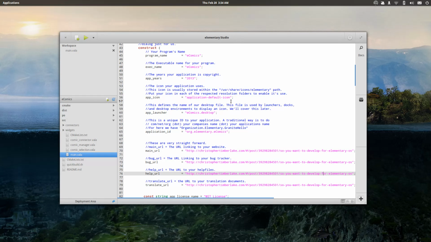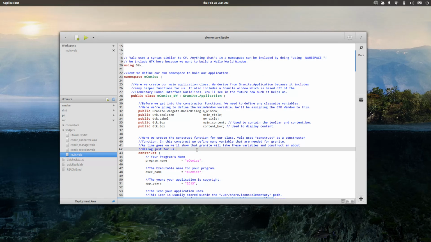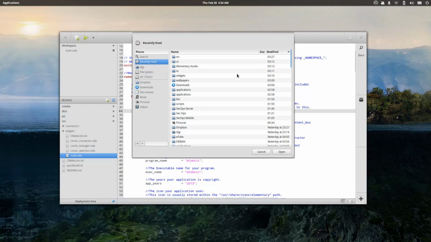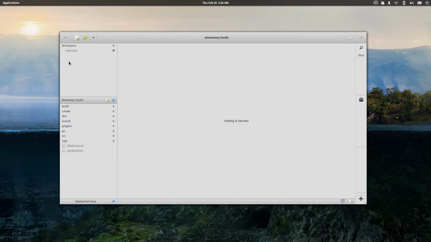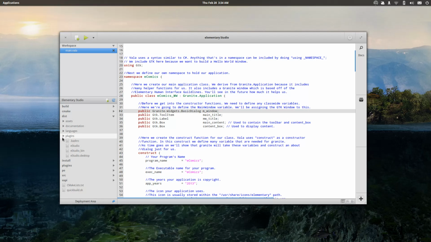So let's talk about a couple other things that's been emphasized. I've gone through and actually rewritten the entire language structure for Elementary, and I'll show you why I did this. So first thing I'm going to do is I'm going to open up the Elementary Studio project here. So these files are what's going to be in the opt eStudio directory, and this is going to be a language folder. Now, in the language folder, you'll see different languages: HTML, Java, JavaScript, Vala.